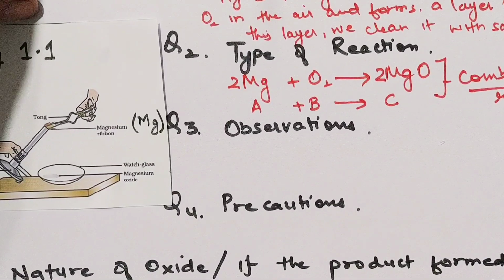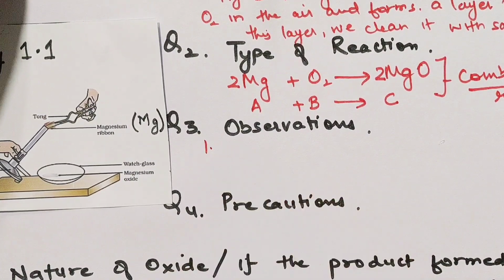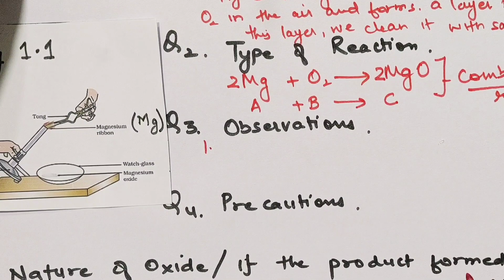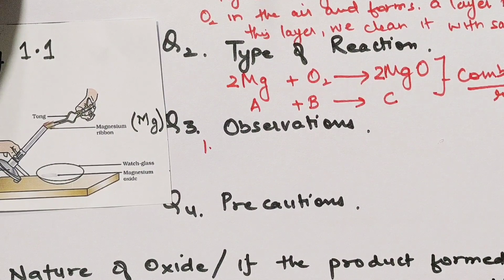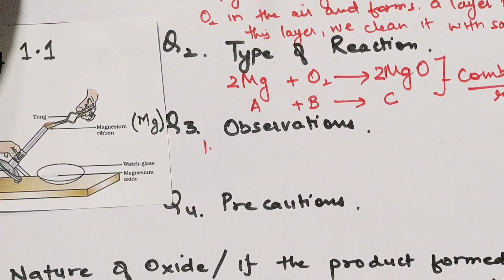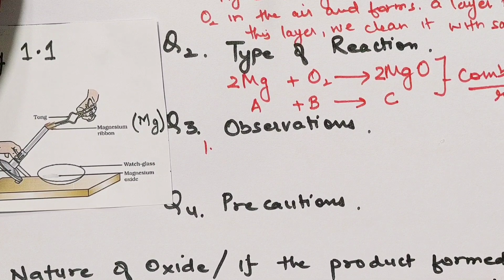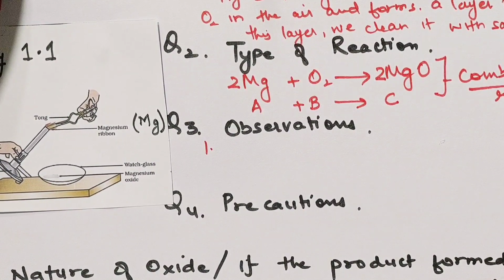Alright, now let's talk about observations. So the first observation, and before actually we get to that, let's discuss what counts as an observation. An observation is the physical changes that you see when the reaction is taking place. Like if there's a change in state, if there's a change in color, if there's an evolution of a gas, or if there's energy liberated in any form or energy absorbed in any form. That means if there's a change in temperature. Okay, so all these things count as an observation. But if in observation you write a combination reaction takes place, that statement is true, but I'm sorry, it doesn't count as an observation. Okay, so observations are the visual changes that you see while the reaction is occurring.